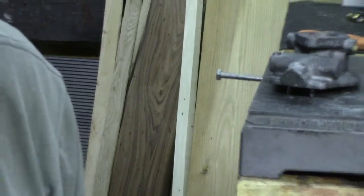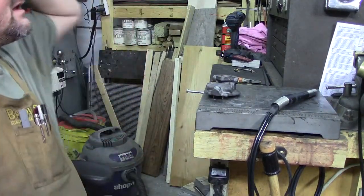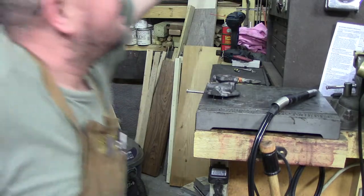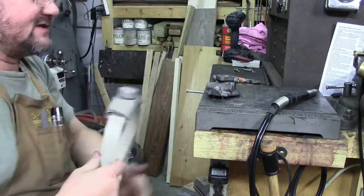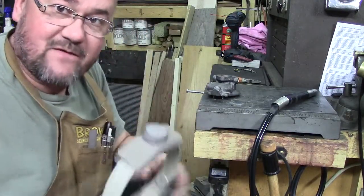Let the air keep running here. I'm going to switch over and put my magnifying loupe on, my Optivisor, because I've got to be able to see where that crack goes as I remove everything.